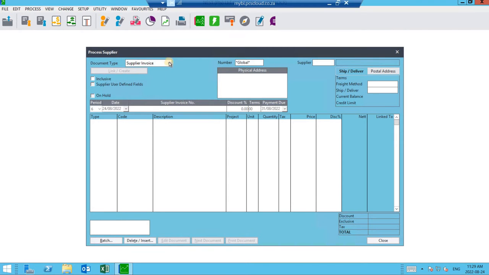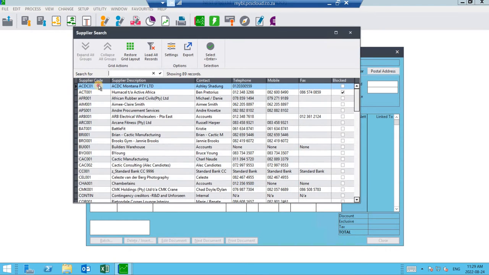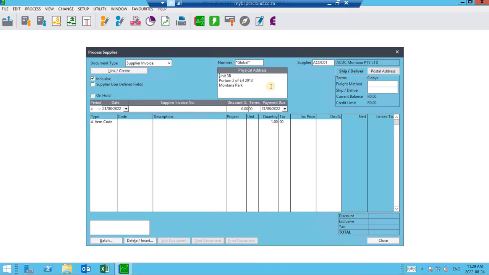So when you use supplier invoices, you go and select the supplier you want to capture against. I'm going to select the very first one, and then you're going to tab in and select whether you want inclusive or exclusive. You have to do that before you start filling in any information in your details block over here. You're going to capture the supplier invoice number. I'm going to say invoice 123, and then you're going to start capturing your information. Whether you want to capture against the item, you're going to go for a 4, or you want to capture against a GL code, you're going to go for a 6.